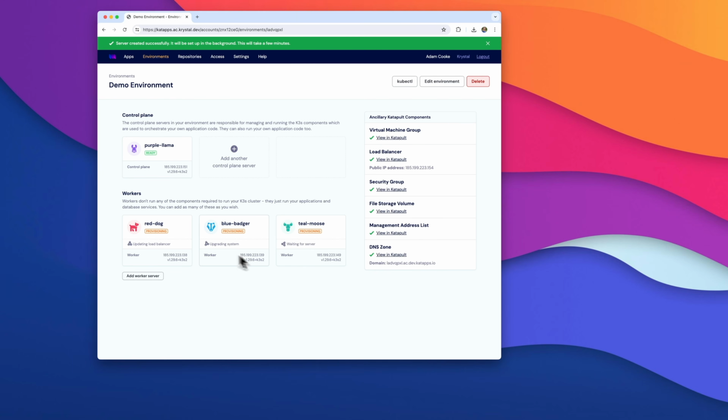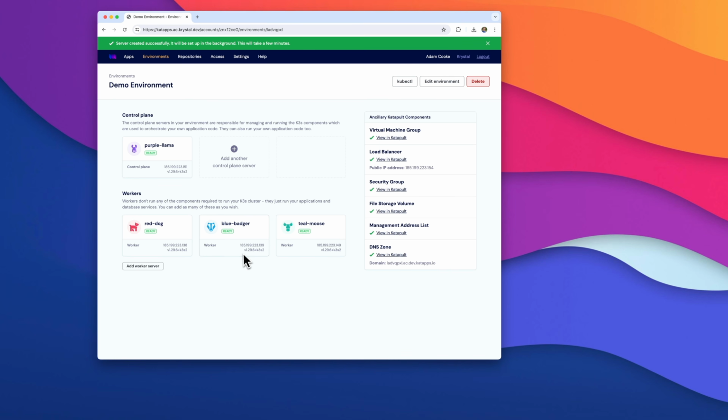As you can see, these are all at various different stages. Upgrading the system, so we like to make sure they're upgraded, adding things to load balancer, and then actually installing K3s. So we'll just wait a few seconds for them to finish installing. They don't take very long, unfortunately. Okay, so we've got our 4-node cluster now, and at this point the environment is just a K3s cluster that we can now scale up and scale down.